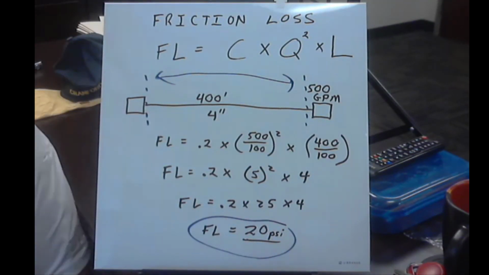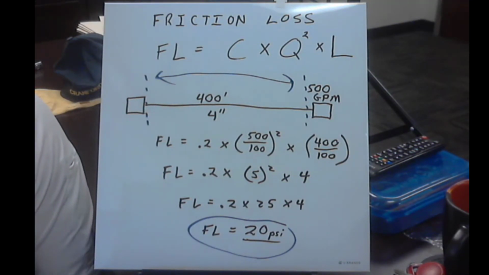And that's our final example that we have for this presentation. Thank you for attending part 3 of our pump operator series. I hope that going over the basics of pump discharge pressure, figuring out what gallons per minute are going to be through a nozzle, and also how to calculate friction loss by using a simple formula, CQ²L, in order to determine that, and how easy it is to plug those numbers in order to get the appropriate amount of pressure through that particular section of line.